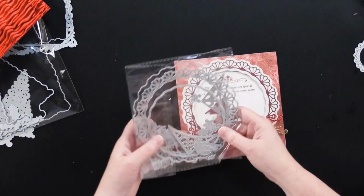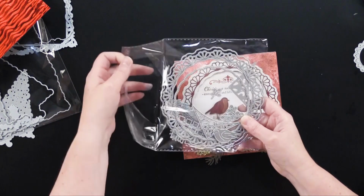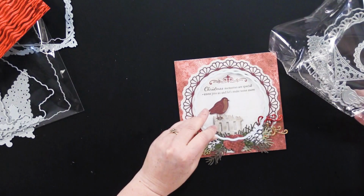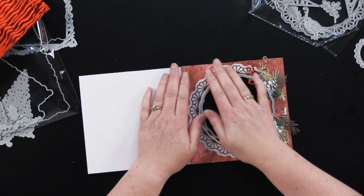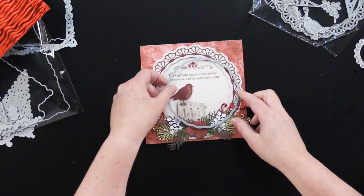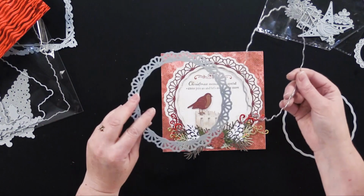Here we go. She used this one here. Should mention that this Robin Filigree frame has 12 pieces. Here we go. She used that piece right there to cut her window. So after covering the card with red dot paper, she put it through the die cutting machine to get the window, and then created another frame out of cardstock by using these two. This beautiful lacy one.